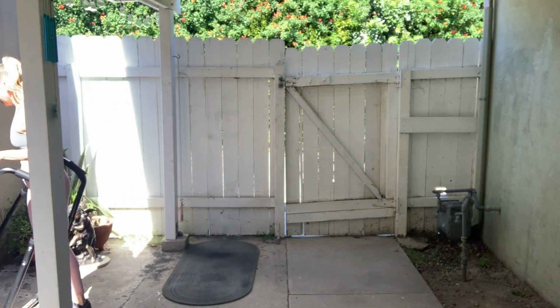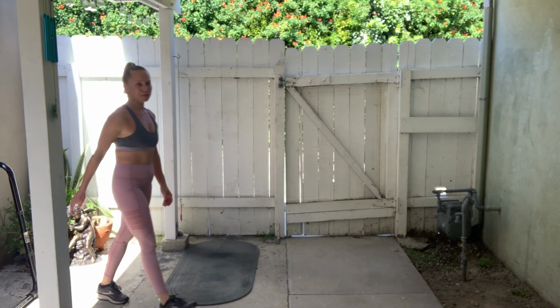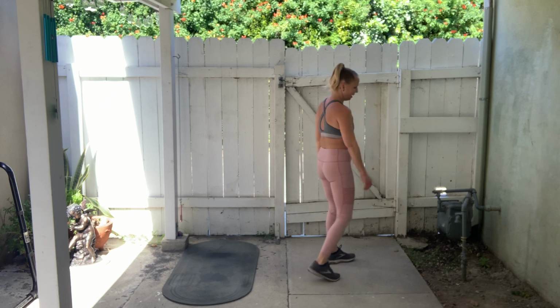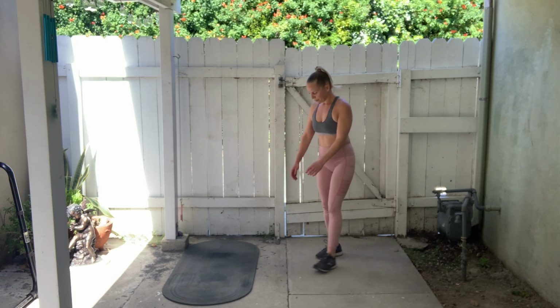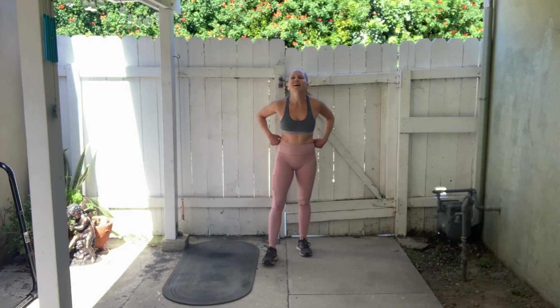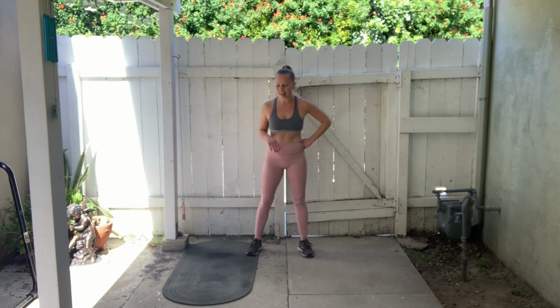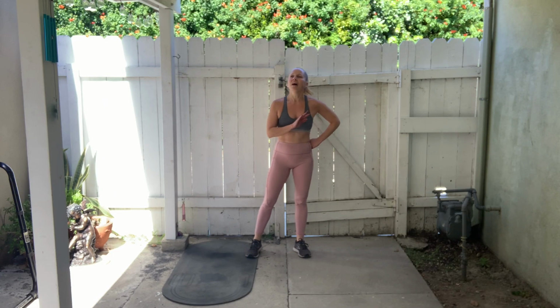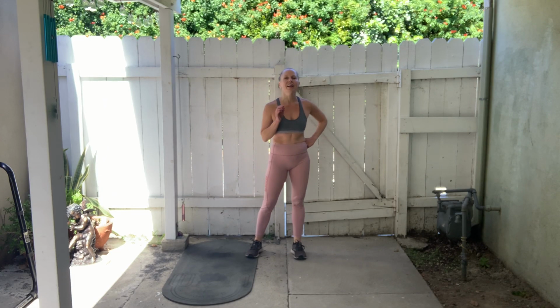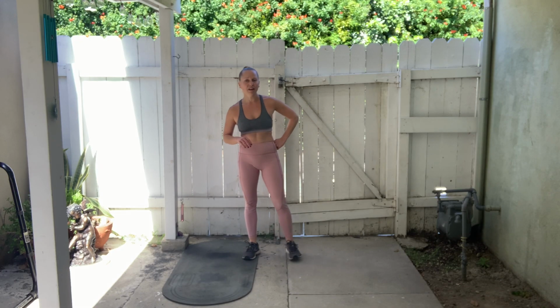It can be tempting to just collapse in a heap on the mat. But we are not quite finished yet. No workout of mine is ever complete, and especially no workout during this challenge is ever complete until we have done our bonus burpee. So we have just 1 rep left to go.